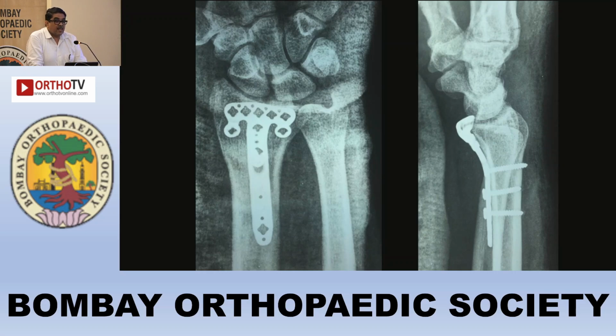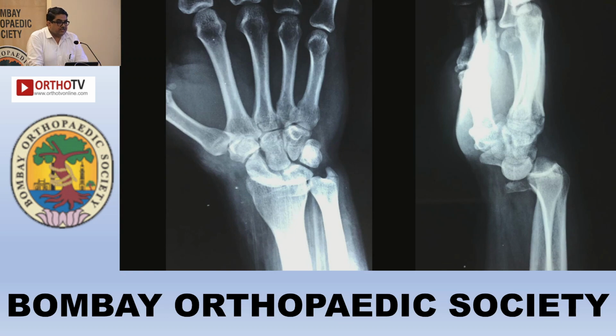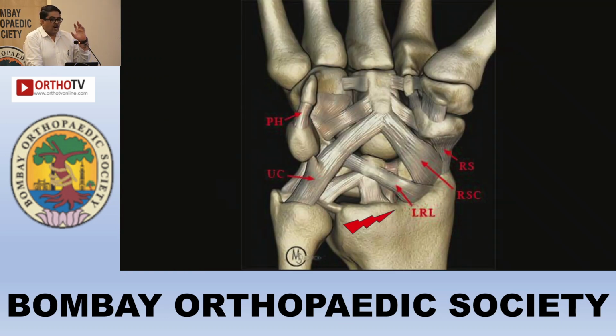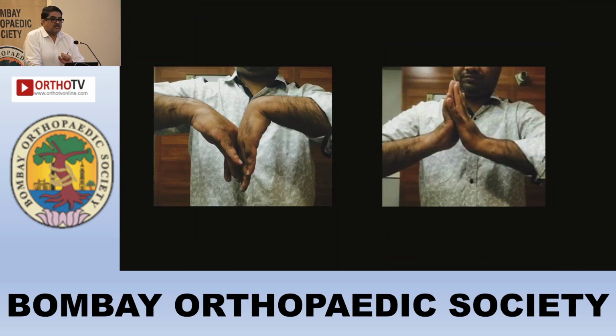Now, when you have more of a ligament injury and very tiny bones, and you are forced to immobilize them for a long period of time, you do end up with a poor outcome. This man has a painless and stable wrist, but a very, very poor range of movement.